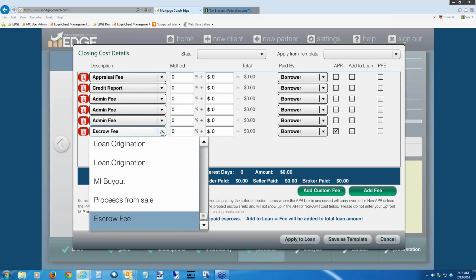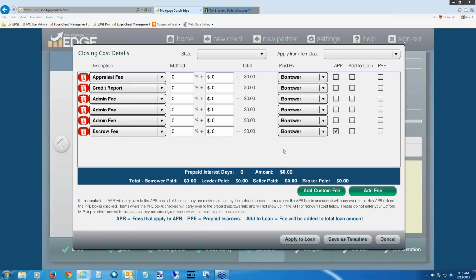So if you were to hit the drop down, you can see it's at the very bottom of your fee list now. So it's not one of the ones that we've set up for you. It's one of your custom fees. Now you can edit your custom fees as well. If you wanted to go back and change that later, you can actually go into your settings area, and there's a space on the fee templates area where you can edit custom fees.